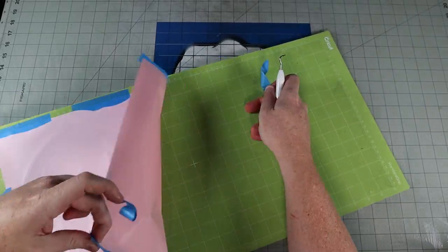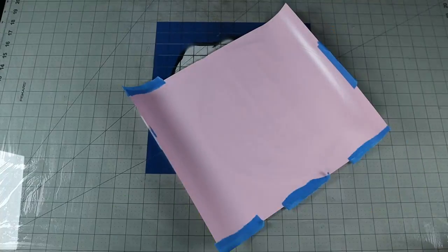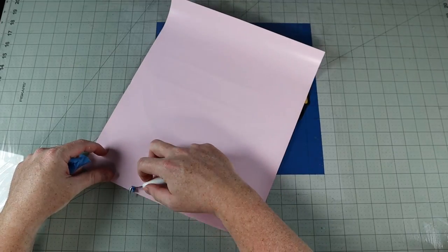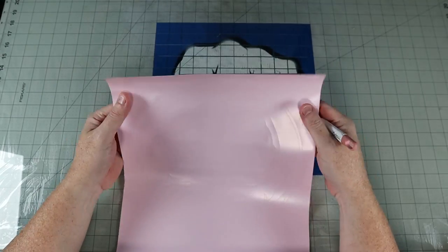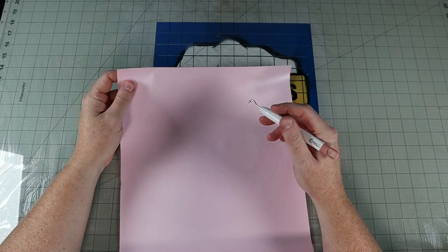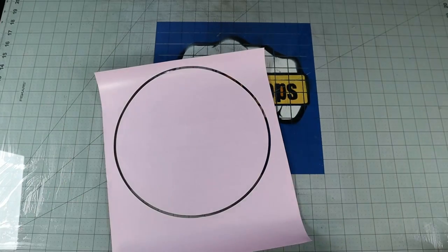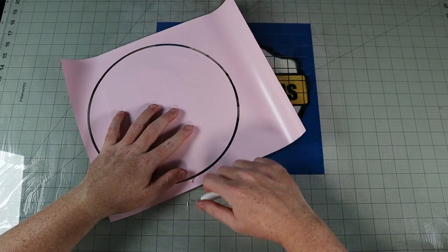Once your vinyl cutter has done its job, it's time to weed the sheet. Weeding is where you remove all the parts you don't want to keep for the iron-on. I have this nice little pick that makes easy work of it. When you're finished, all that is left is the vinyl and the backing film.